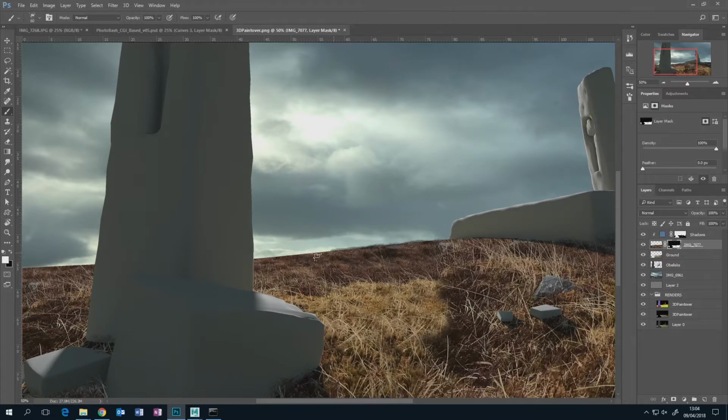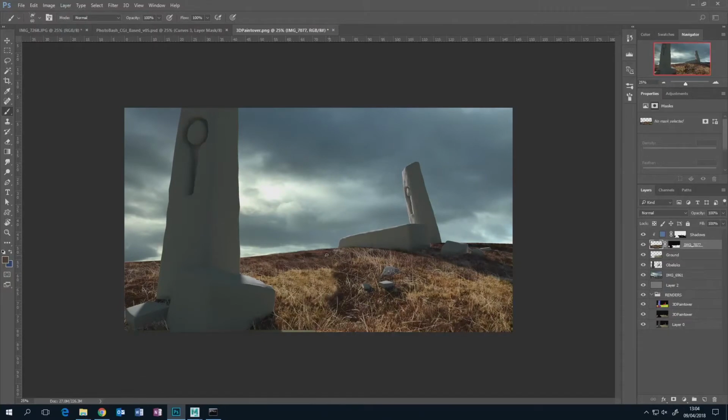Now, you might need to add more of the texture. So you'll also need to go into your actual colour part of the layer, maybe colour select, hold Alt, and paint into there as well. That way you can roughen up the horizon line and make it look all natural. Makes it all nice and grassy.